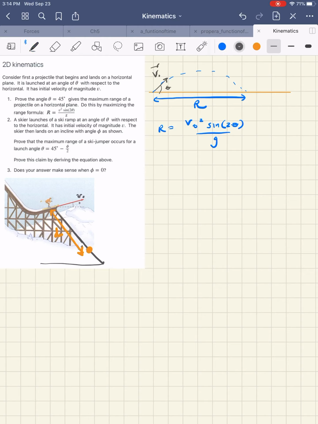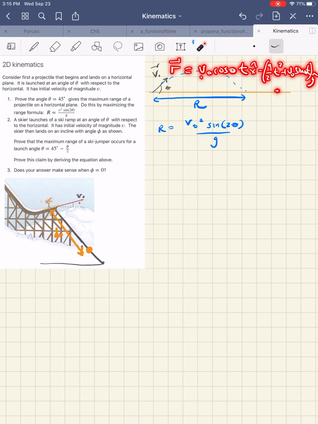We use the idea that the final position vector, r sub final, was equal to r in the x hat plus 0 in the y hat. And we set that equal to our generalized position vector, which is v naught cosine theta times t in the x hat, minus g over 2 t squared plus v naught sine theta times t in the y hat. And so this would equal r and this would equal 0, and we solved those to get this equation. So it's quite some time ago, but here's the equation.